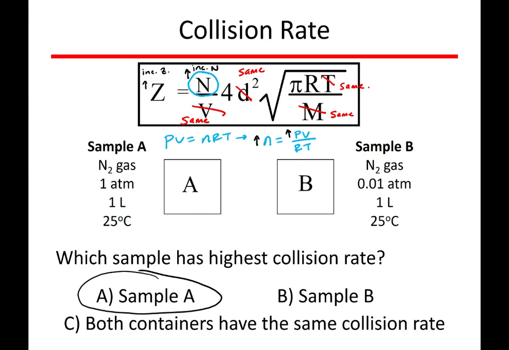Now, I think this is a nice example to look over, because in this example, we're not just dealing with the collision rate equation, but we're also bringing in the ideal gas law in order to help us see the proportionalities and how the variables relate, and how you're able to bring in the information that the problem is given. So although the problem didn't explicitly tell us the number of moles, you can find that by bringing in the ideal gas law to see that that's the difference between these two samples, and that's what you use in order to find the answer here.